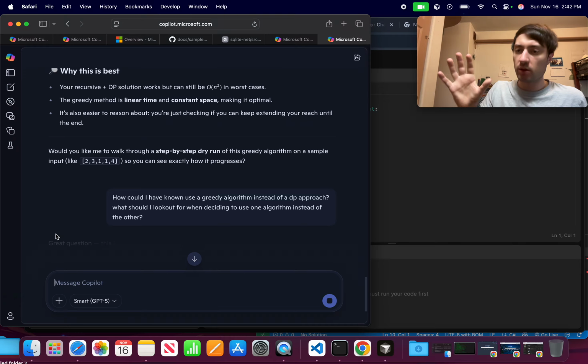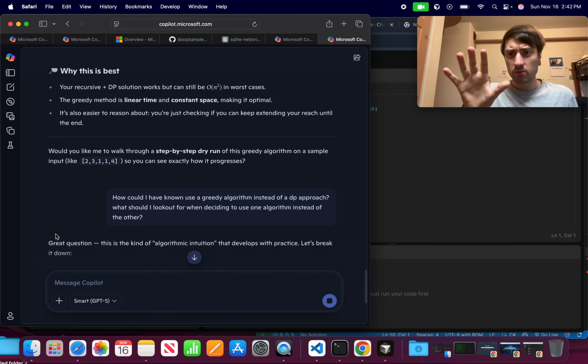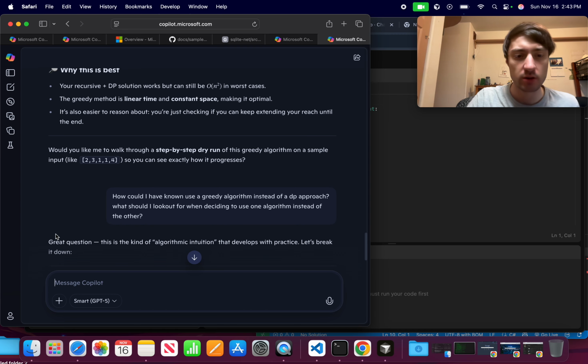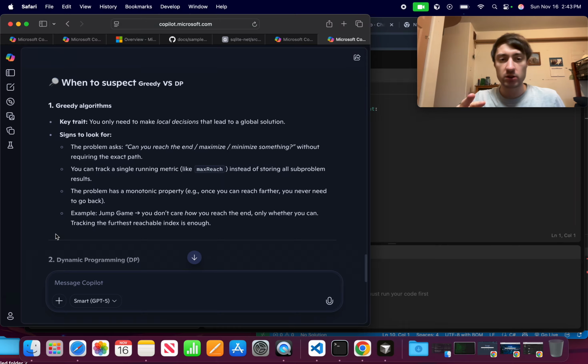Even though I'm not trying to learn greedy right now, I should keep in my head what the flags are that I should be thinking about when I'm greeted by one problem or the other, so that I can make an informed decision on which algorithm I actually choose. Okay, so when to suspect greedy versus dynamic programming.